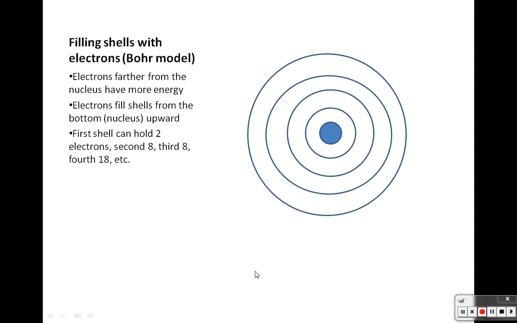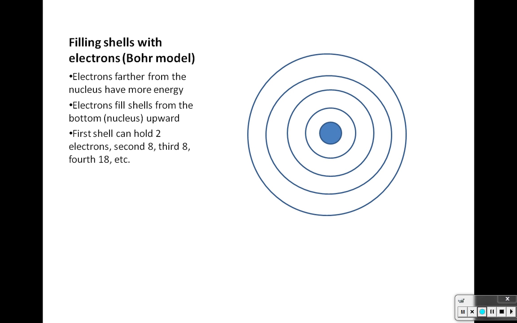This is the model you were taught either perhaps in middle school or earlier in high school, the Bohr model. It should be very familiar to almost all of you, with a positive nucleus in the center and then rings or orbits going around the nucleus. There are some problems with this model where it breaks down, and I'm going to talk about those in a few minutes, and we'll see what led to the necessity of the electron cloud model, which is a much more complete model, but a little more difficult to understand.